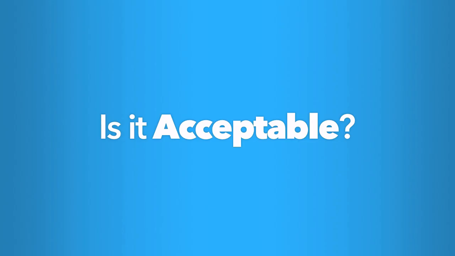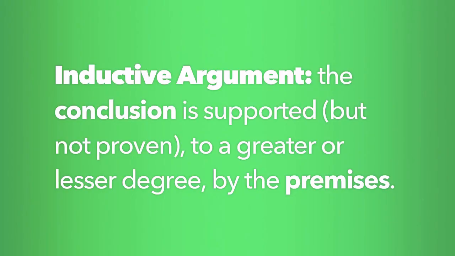Is it acceptable? In contrast with deductive arguments, an inductive argument is a type of argument in which the premises provide support for, but do not definitively prove, the conclusion. For inductive arguments, it's possible for someone to accept the premises but reject the conclusion. Inductive arguments may rely on both facts and opinions, but generally some or all of the premises in an inductive argument cannot be definitively proven or disproven.